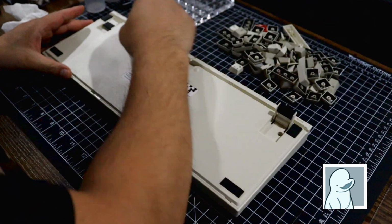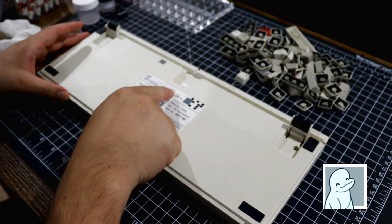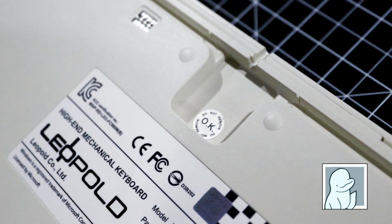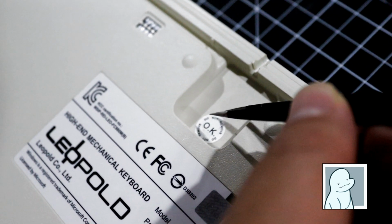Again, this is a soldered keyboard, and the owner asked us to make a hot swappable. We'll have to take it apart, desolder all the switches, and then we'll be soldering in all the Mill-Max sockets.